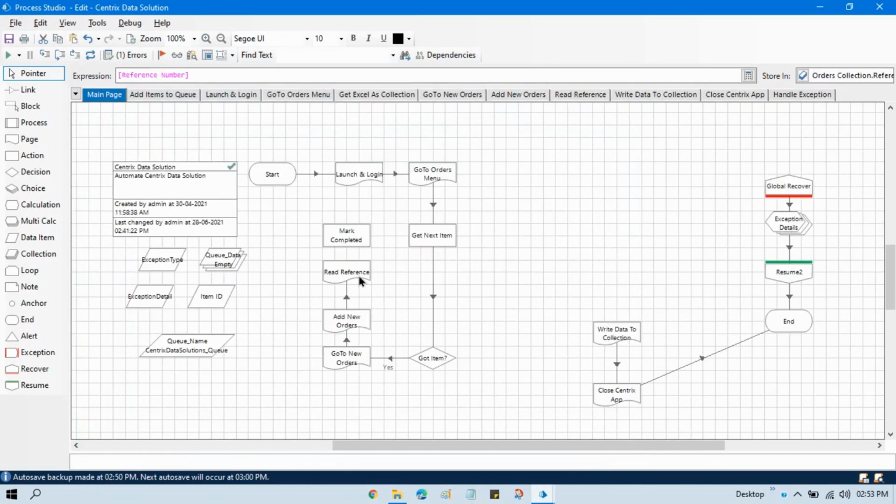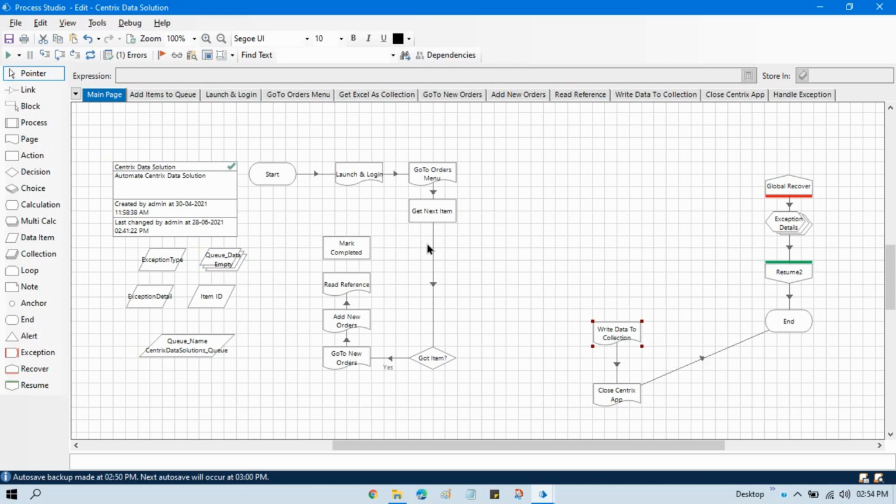Now after updating this reference and after updating this completed, what I am thinking here is to append this collection. It means whatever data we get in the queue data will be one row every time, and we will add that specific reference number to this queue data, and then append each data to one specific collection, and then that specific collection will be written here in the Excel file.